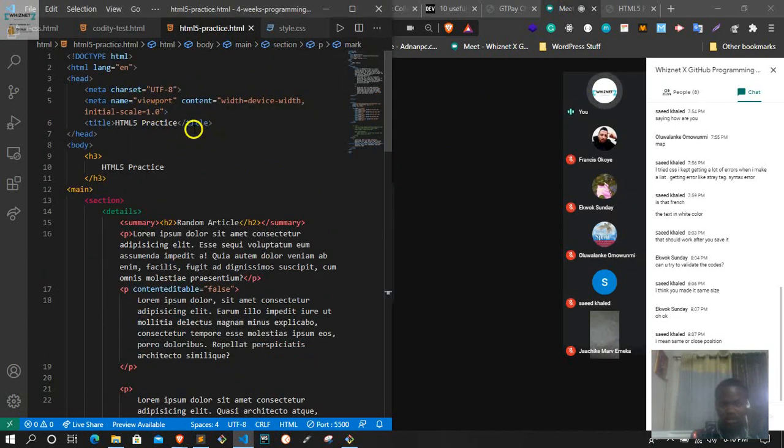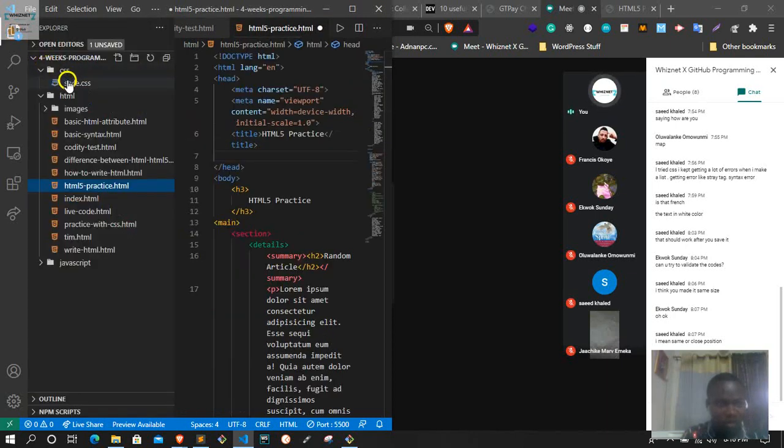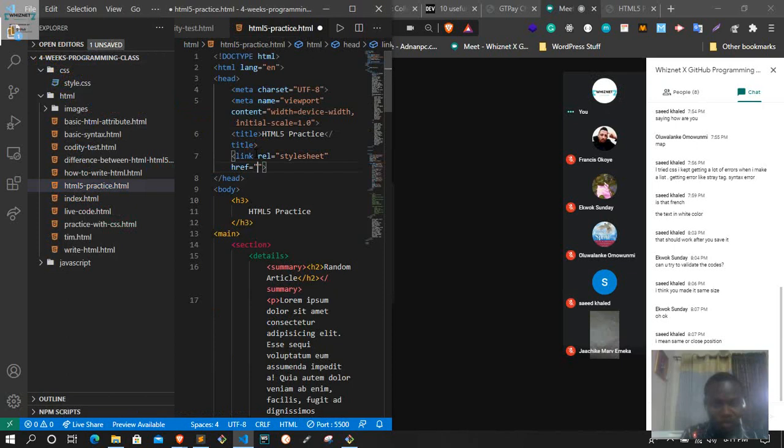I'll use the style sheet I already created before. I'll use an element selector to select it so that it will work.